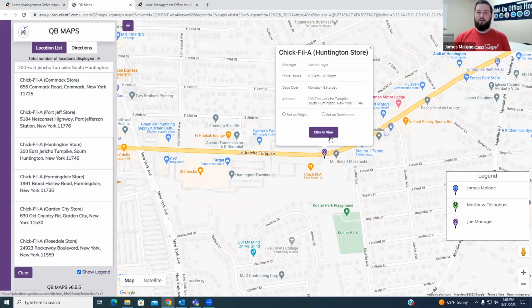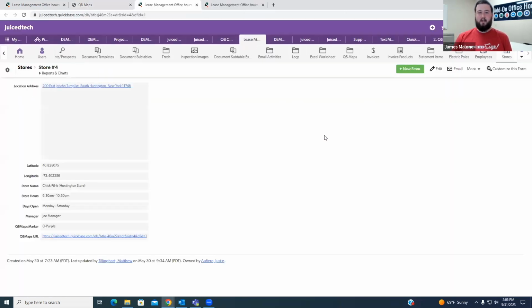We do also have here this click to view, a nice little way just to go straight to that record right in Quickbase. So if you did have more information, like maybe you had related employees, you could show that here on this report, on this record, all of the normal information that you can display within Quickbase, because this is now right back in Quickbase.